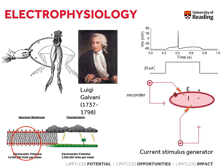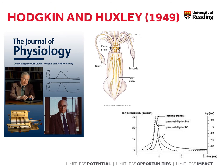So here, for example, you see an experiment coming from my lab where I inject a square current step, and then you can see the change in the membrane potential, which at the beginning just logarithmically increases. So we can say that the membrane potential encodes the information of my current injection in an analogical way. Then at some point, you've got this discrete event known as the action potential, which is a digital way of processing information. The discovery of the action potential is by these two chaps, Hodgkin and Huxley, who in the 1940s described the action potential in the giant axon of the squid.